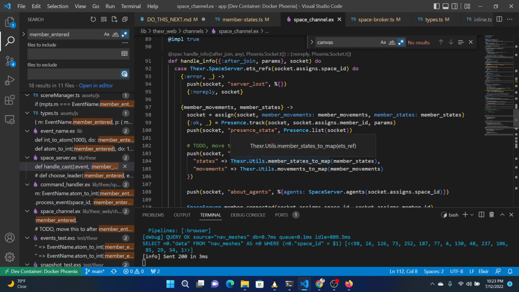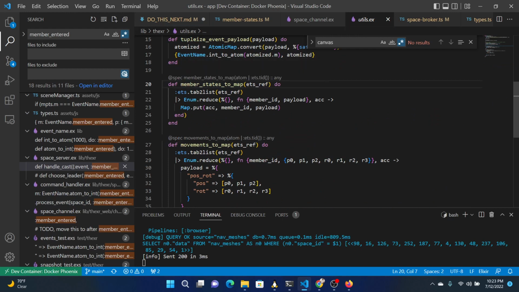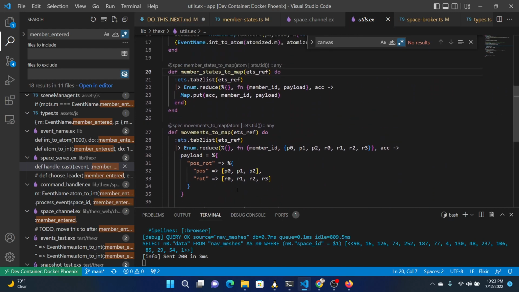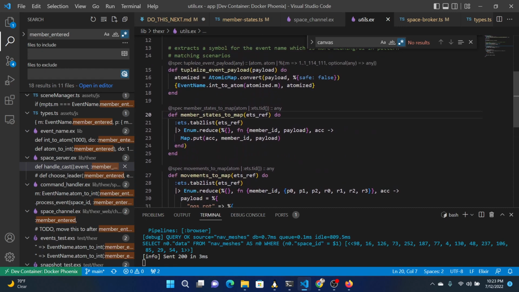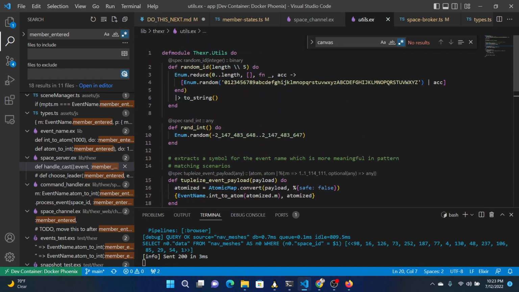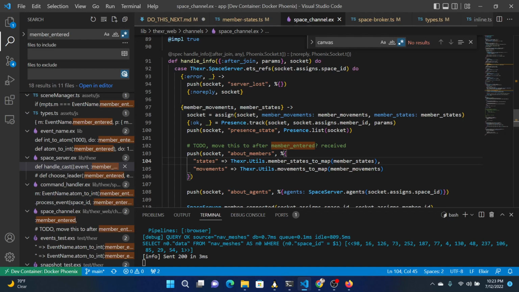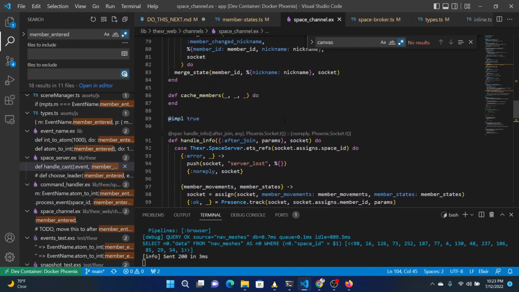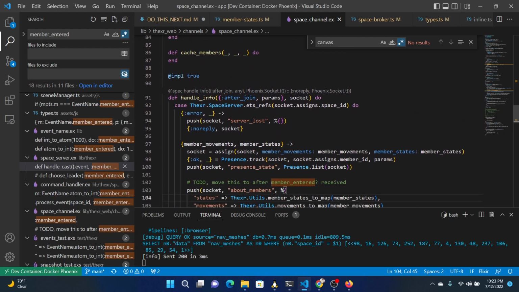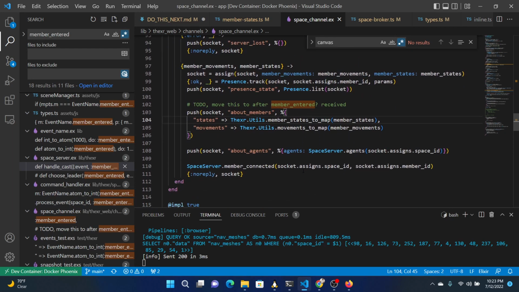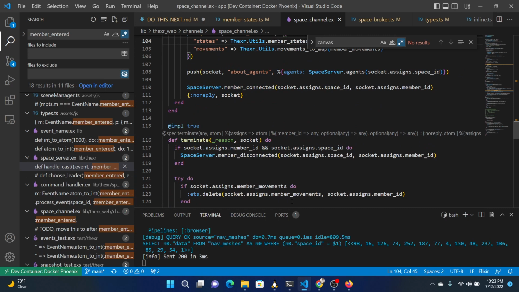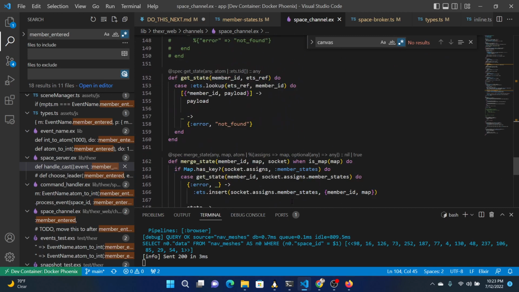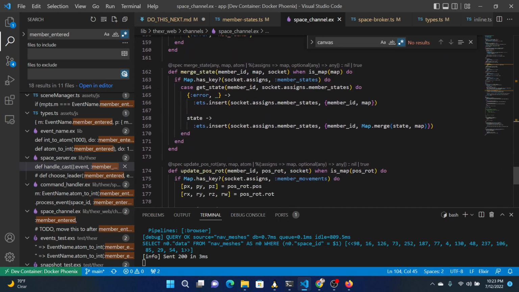About members, member states to map. States to map, we're going to reduce them into the payload. SpaceChannel. After join. It's about members. And what about when we, here's terminate, get state, merge state.